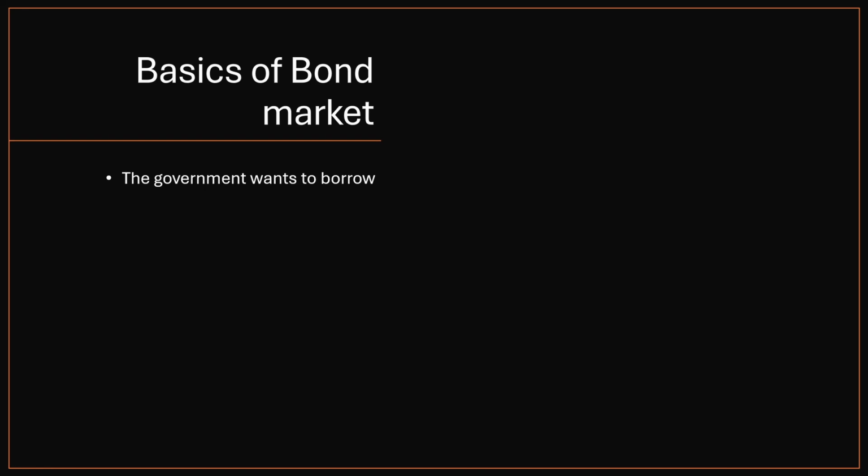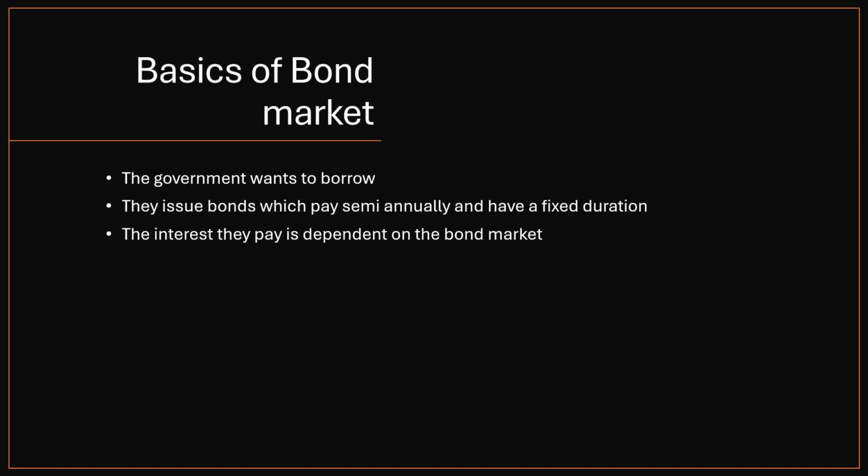So how does this work? The government takes on debt. They've got an interest rate and durations on the bonds. What they pay in interest is dependent on the bond market. Bond prices are related to the yield, which is the interest rate they're paying. And you have the usual supply and demand dynamics for this market. So let's take the situation when debt's expanding by the government just issuing more bonds and taking on more debt.